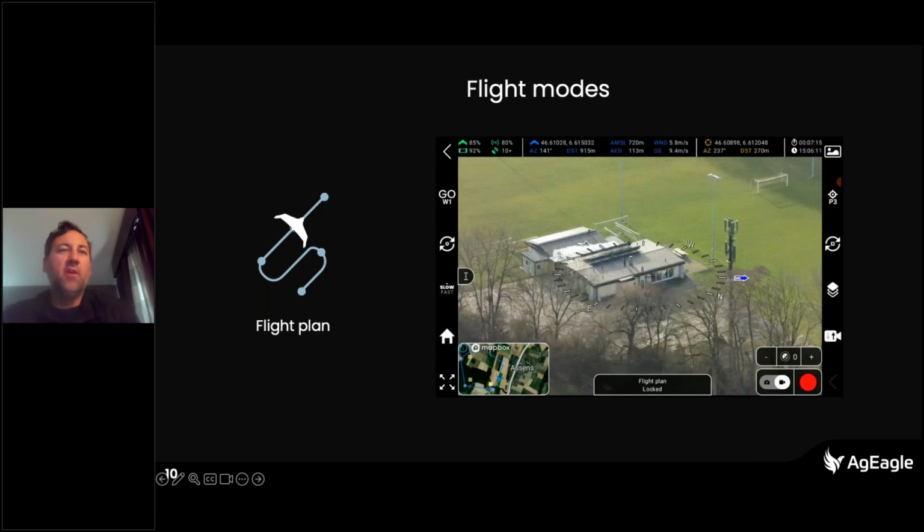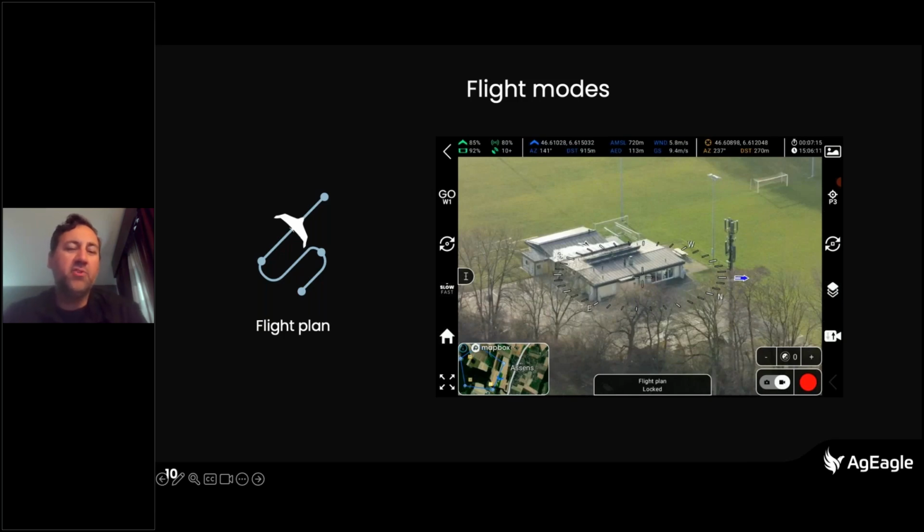So as you saw in the video, Jean-Christophe talked pretty extensively about some of the flight modes, right? So when we're thinking about how we're going to employ the eBee vision, it's important to understand how you'll use these flight modes. So the flight plan mode is the baseline of how you'll generate all of the additional flight modes, is how I look at it.